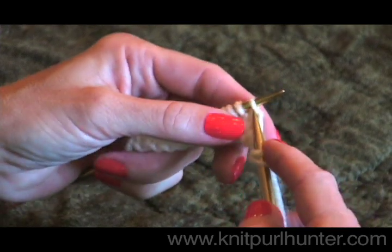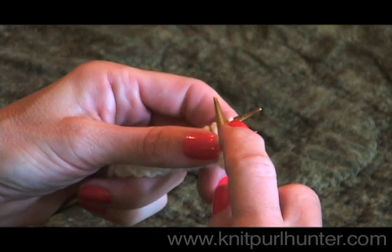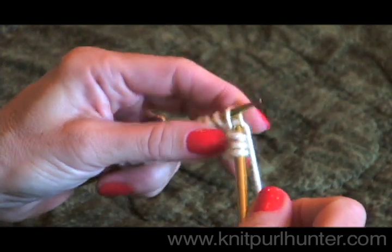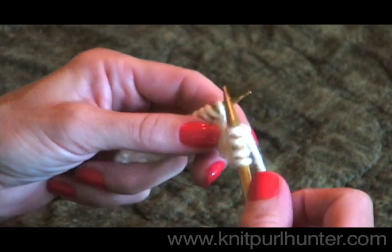So I'll do that again. Knit into the front of the stitch as usual, draw the loop through, and then come around and knit that back leg. Wrap your yarn around, draw the loop through, and take it off the left-hand needle.